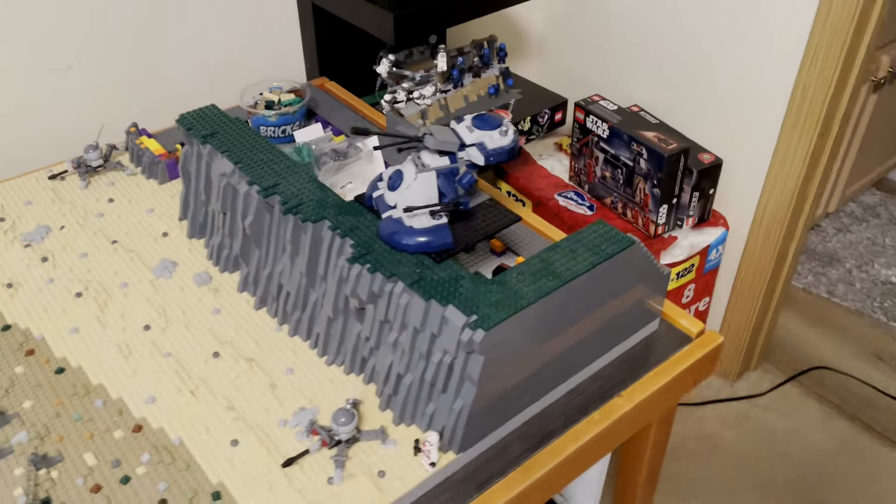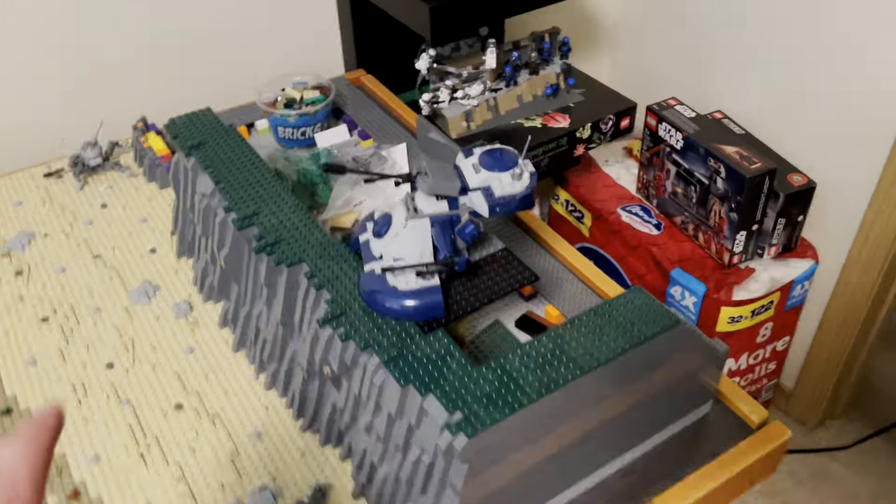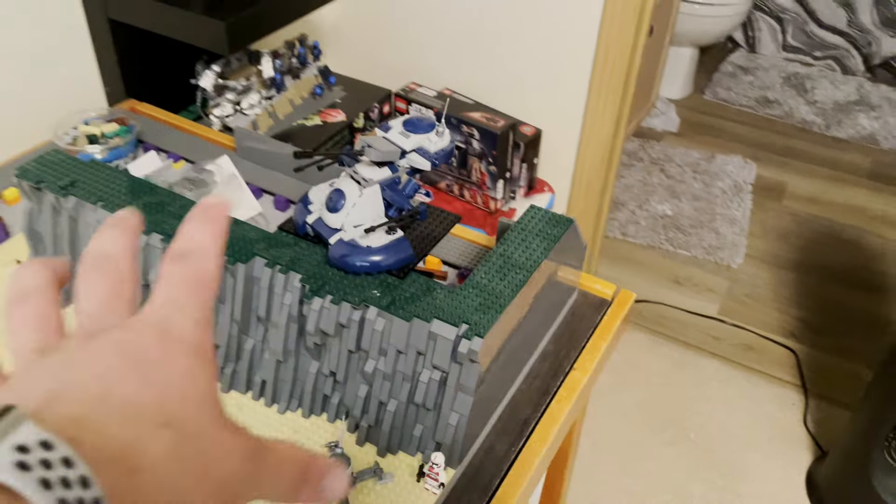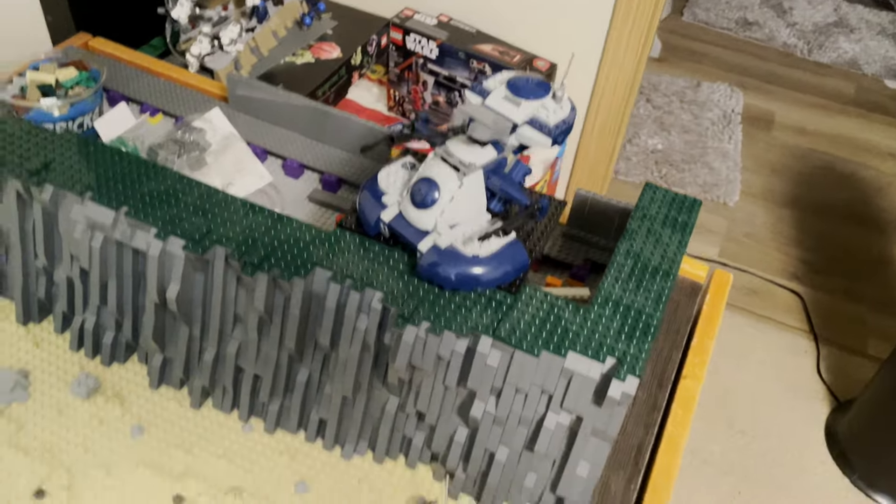The next day. So it's a new day and I didn't do a lot of recording during this building session just because it was so tedious — I just wanted to knock it out. We got quite a bit of the wall done and I'm excited to show it off. Bam, look at that. That is looking real good. In my little sketch-up, you can kind of see it right there — I want to have a landing pad here supporting the AAT.